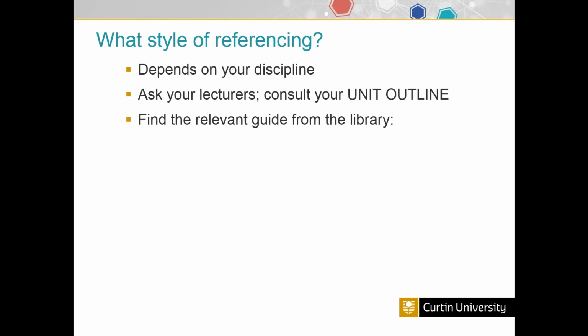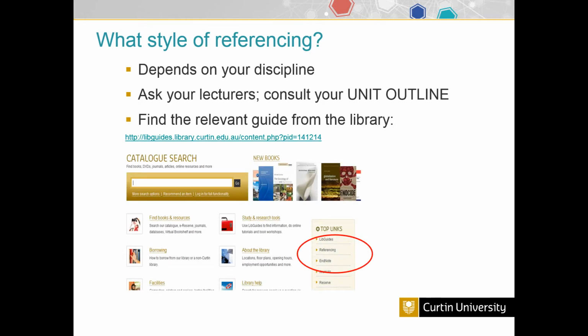Once you've done that, you can find the relevant guide from the library, either through links through the unit outline and Blackboard, or through the library website itself and clicking on the referencing link on the right hand side. Very importantly, you must follow the referencing style that you choose to the letter, and a referencing style does not just apply to one particular reference or citation, it applies to your entire document, from the first citation to the final reference.